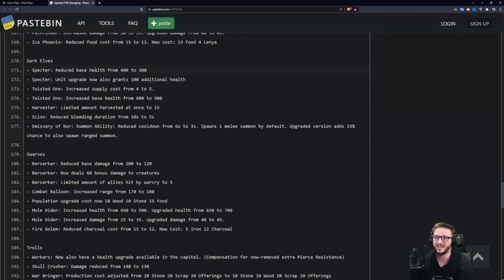Spectres. Reduce base health from 400 to 300. I mean, yeah, that's pretty important. There's a lot of melee heroes that cannot stand against the Spectre. They don't really have the reach to go after them. So the Spectre just slows them down by 15% for like an entire minute, and you just suffer and you can't do anything. One thing you can do though is leave your scout behind.